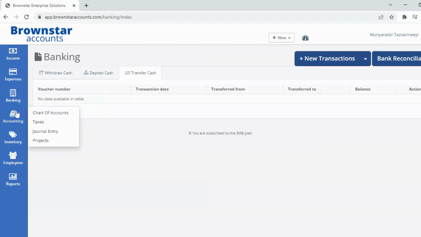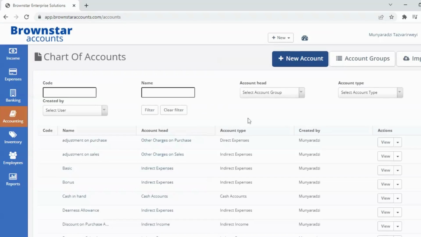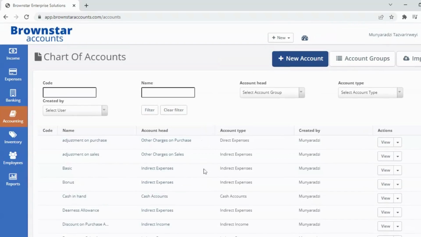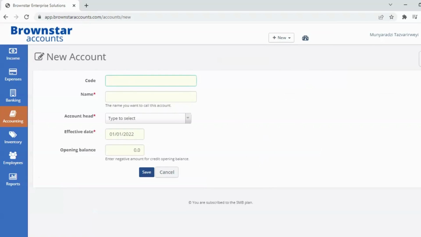Under accounting, that's where you have your chart of accounts, which is generally all the nominal ledger accounts that you need in your system. We have the nominal ledger that comes with the system. If you want to add more accounts, you can just click here, under new, then you can add them.